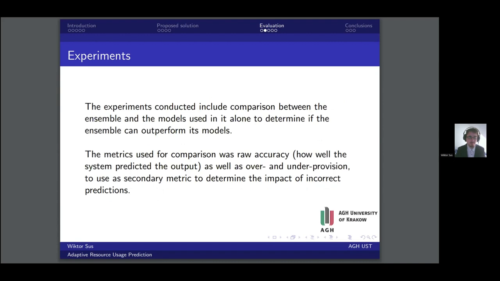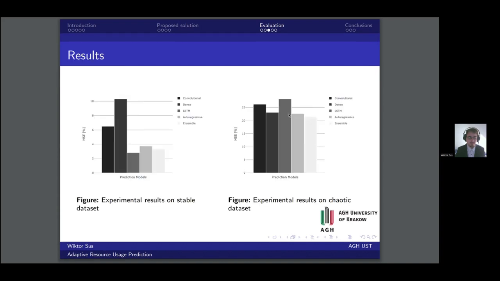The metrics used were accuracy, which means how close the actual values were to the predictions, measured in mean squared error, averaged over the whole batch. The following figures present the experimental results of the accuracy of pod assignment comparison. Two slices of the dataset were used for evaluation, stable and chaotic. The stable dataset contained regular daily cycles of higher load with more pods needed during the day and fewer during the night, since the users were more active during the day.